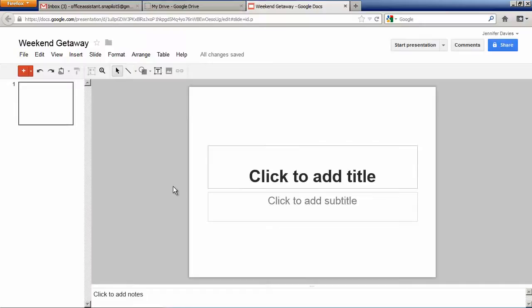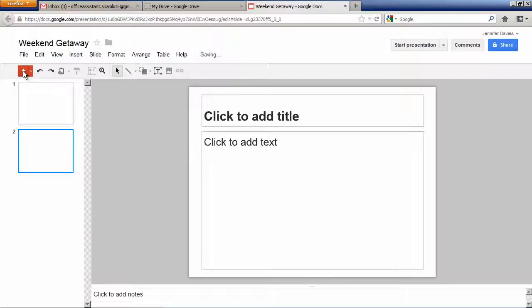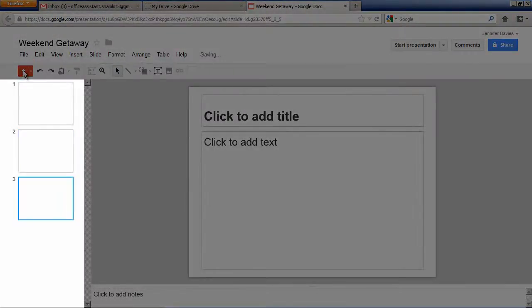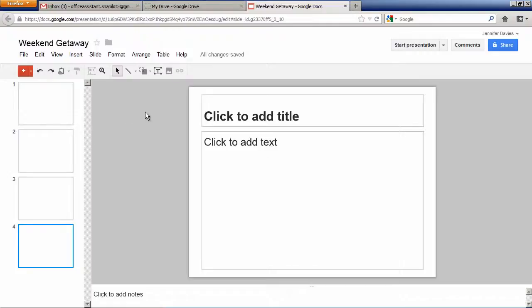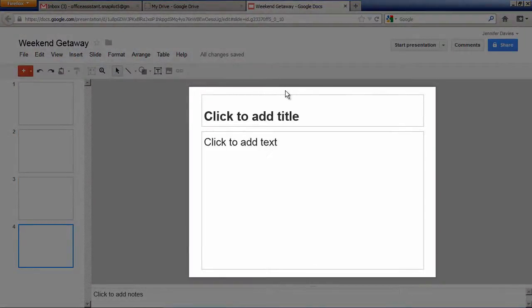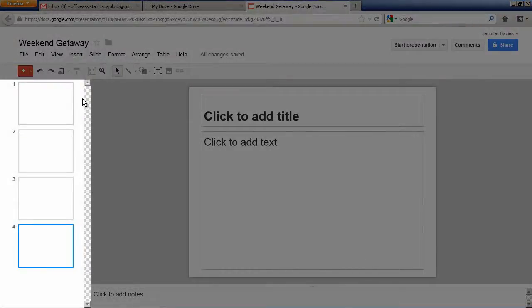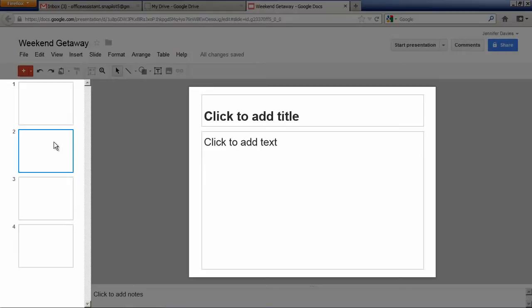Next, I want to talk a bit about the terminology and navigation. In order to do that, I'm going to insert a few slides first, just by clicking on this plus. And as you can see, new slides are being added. Next, let's just show you over here. This is your main screen where you would edit the slide. And on the left, this is more like a preview of what each slide would look like and to help you to switch between slides.